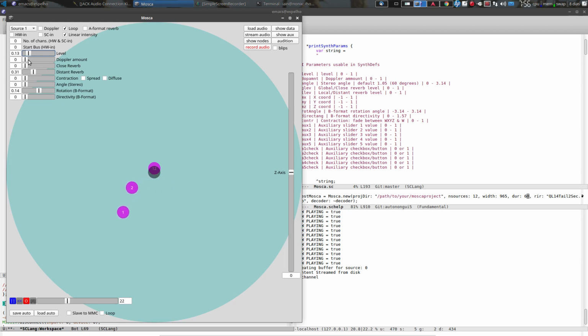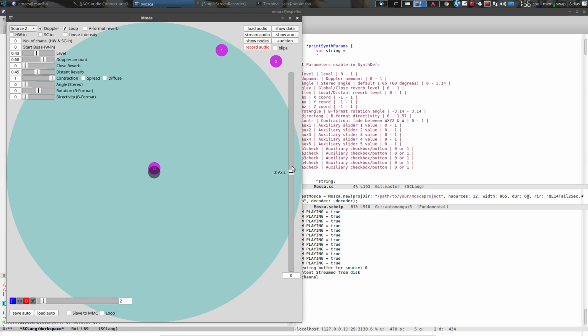So I'm adjusting that level in real time. And we can go back to 0.